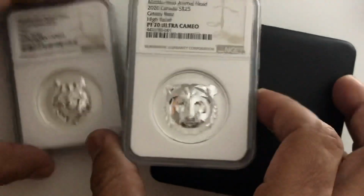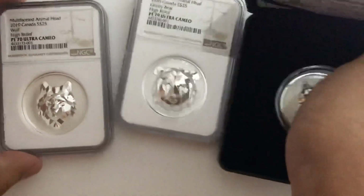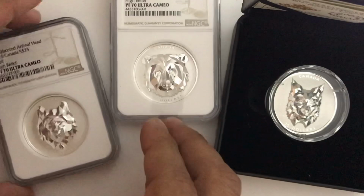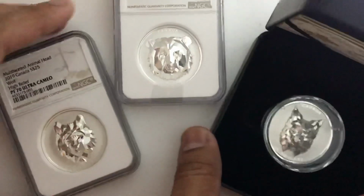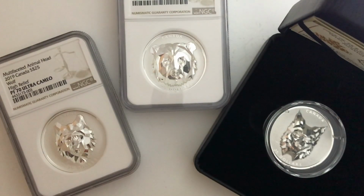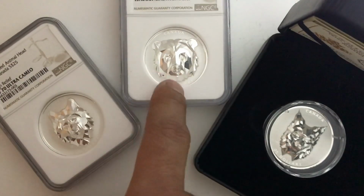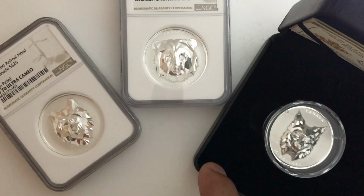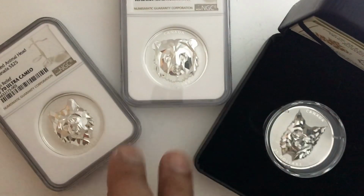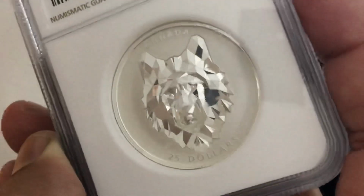But anyway, so those are the 3 of the series, and arguably my favorite coins that have ever come out as a series from the Canadian Mint. The premium on them was hefty, but hey, it's a very unique coin. I don't think you'll find anything like that ever produced again. So I want to hear your thoughts. What are your thoughts on this coin? Have you guys, any of you own it, or have you ever considered getting one of them? Any feedback would be great, or anything you feel is even better than this. Any kind of high relief, you know, look at that. You can't beat that. That's amazing.